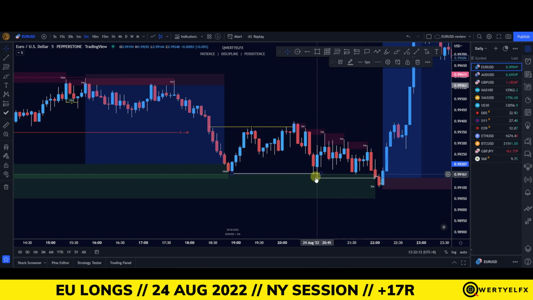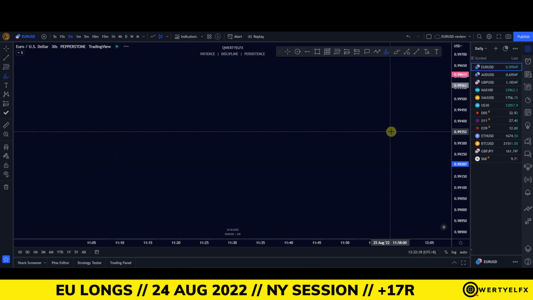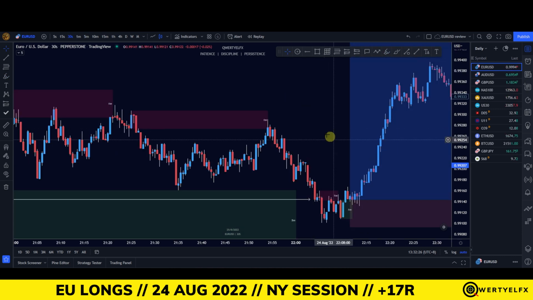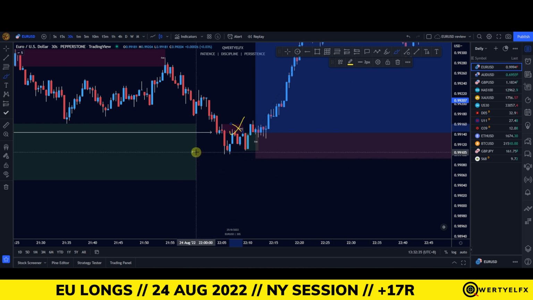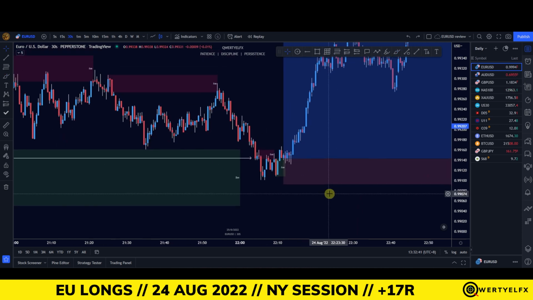So when price swept the liquidity below all these lows over here, I was looking for longs on the lower time frame. So if we go down, we can see that the sell zone actually failed at this part here. So over here, because this is very heavily in the discounted area at a strong low, I was inclined to take the longs over here. But also because I understand that we are fighting the overall higher time frame trend, I would be very quick to go break even on this trade since we are fighting the trend.